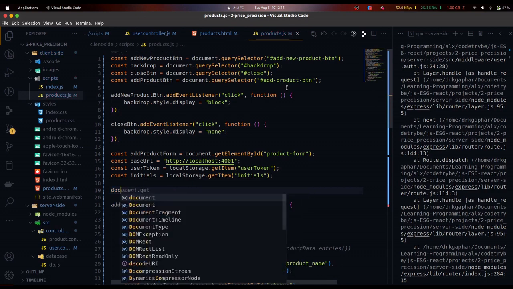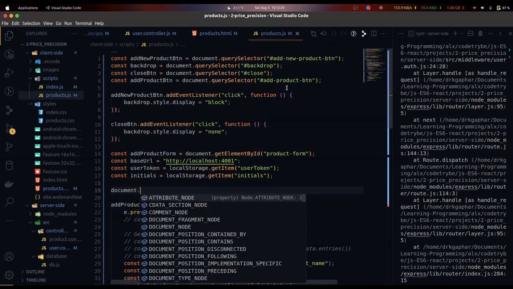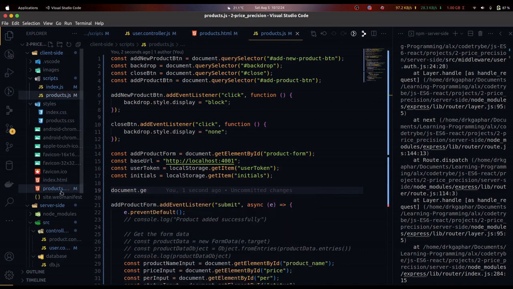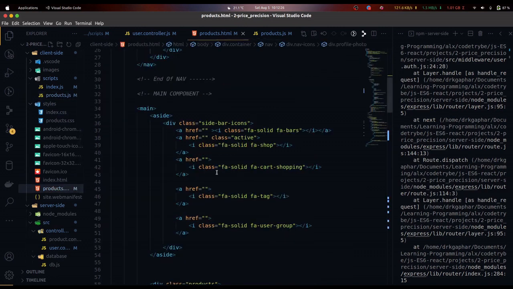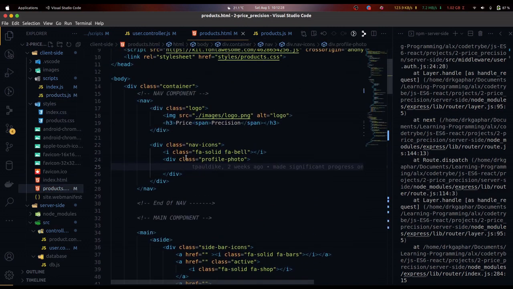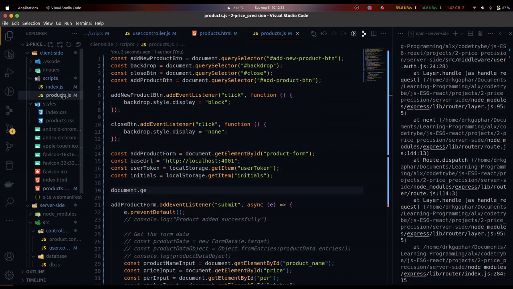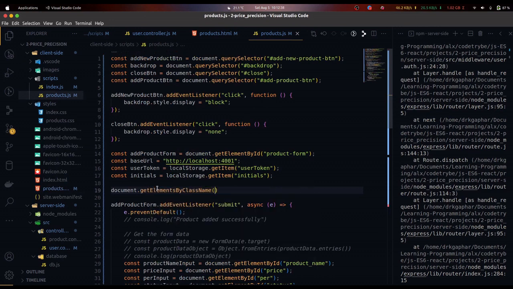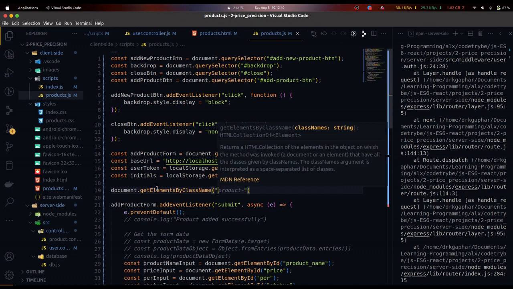Let me just do it from here instead of saving into a different variable. Get by is it ID or class? Oh, it's by class. Get element by class name. Wait, why don't you just give it an ID? There's no need, it still works.